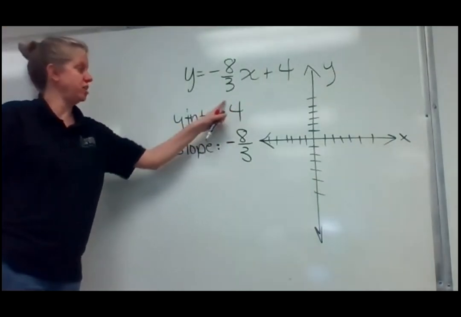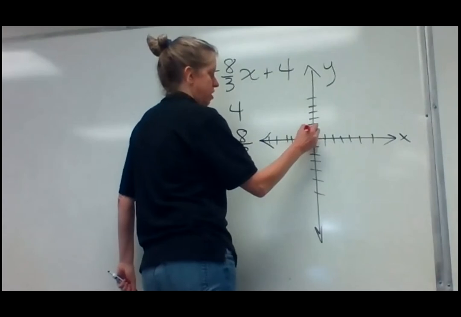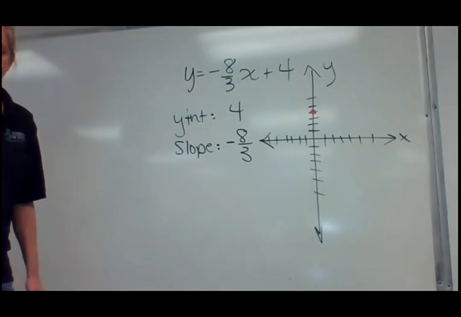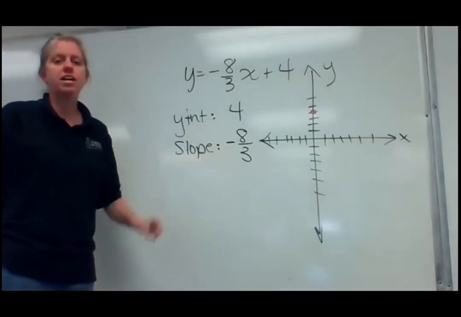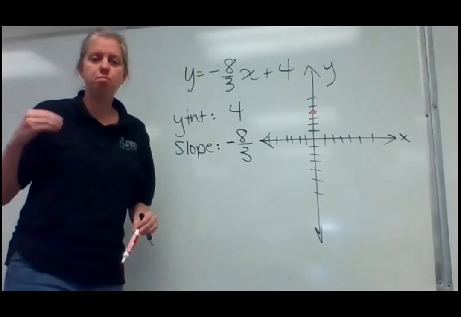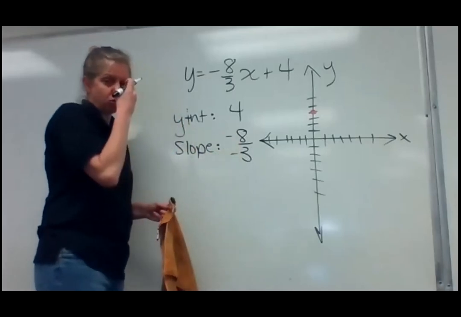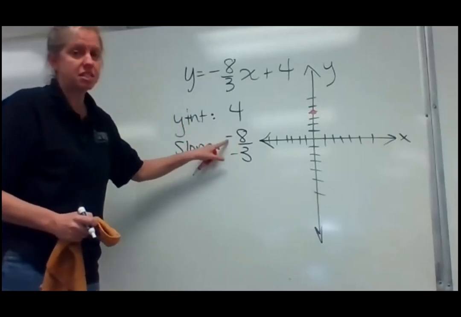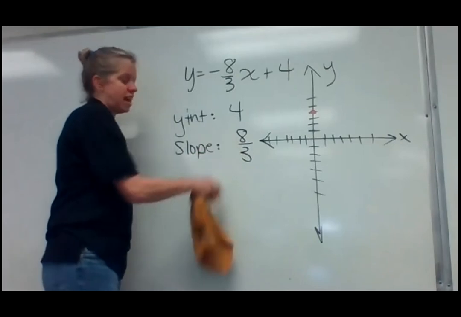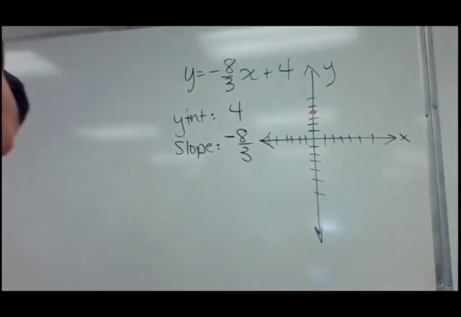First things first is you go straight to the y-axis, which is this one, and put a point on it at positive 4. So 1, 2, 3, 4. Up 4, put a point. Next step, do your rise and your run. If your slope is negative, you do not want to make both moves negative, because look what that would actually do. If you made the 8 negative and the 3 negative, you'd actually be graphing a positive slope, right? Because a negative over a negative is positive. So what I would do, if you have a negative in front of your slope, you can just always make that top move the negative one, your rise move.